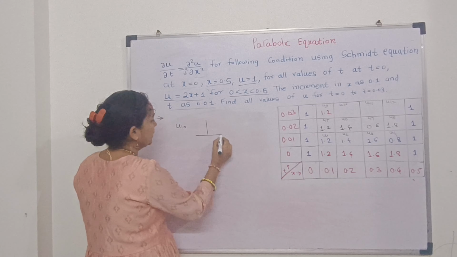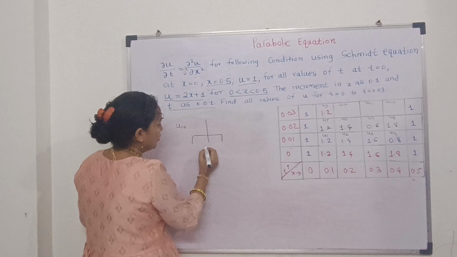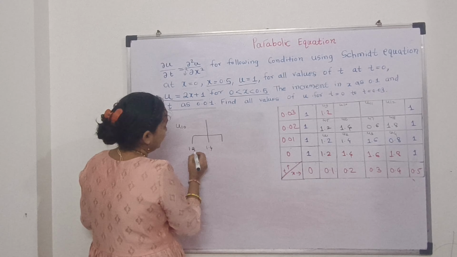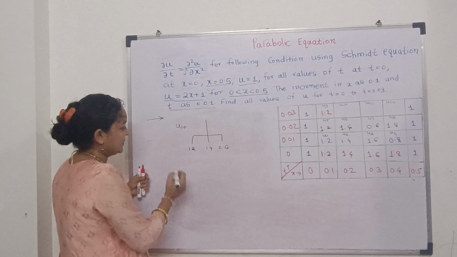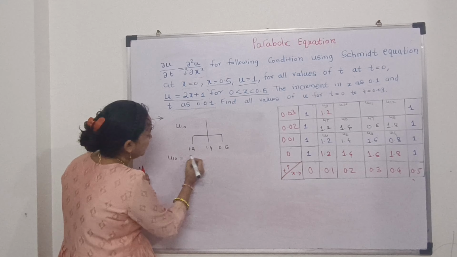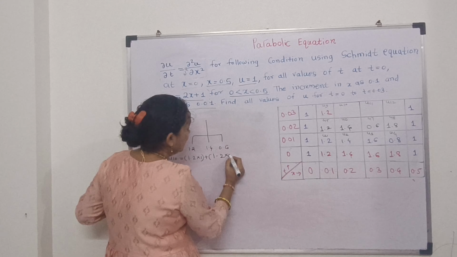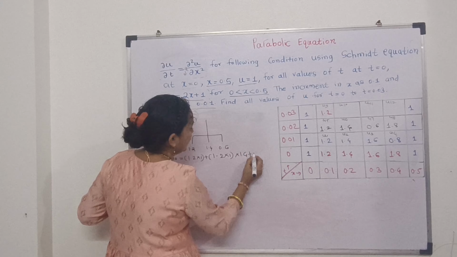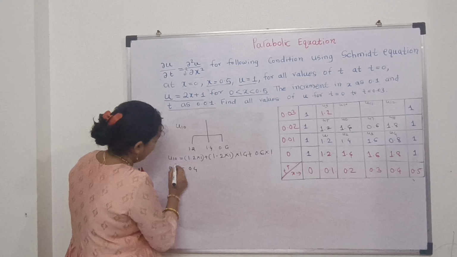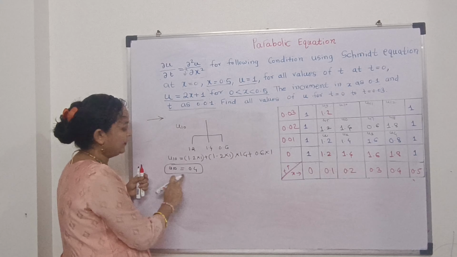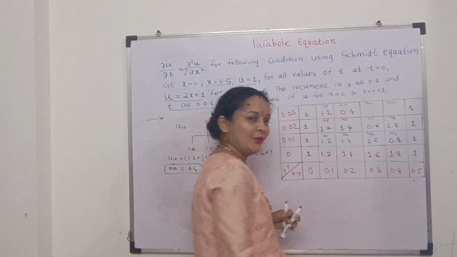Now you are supposed to calculate U10. U10 means this row, the middle value becomes 1.4, left hand side becomes 1.2 and the right hand side becomes 0.6. So you can calculate U10 as 1.2 multiplied by 1 plus 1 minus 2 multiplied by 1 multiplied by 1.4 plus 0.6 multiplied by 1. So this value becomes 0.4, right? U10 becomes 0.4. So you can write here 0.4.